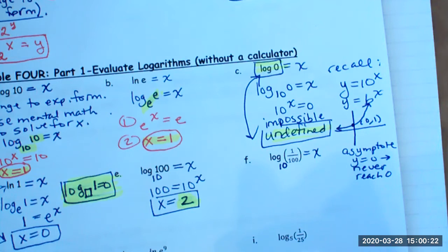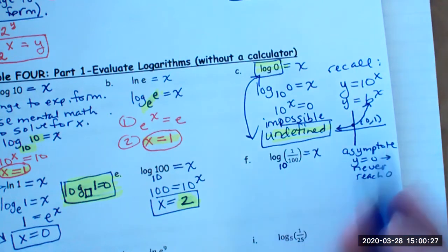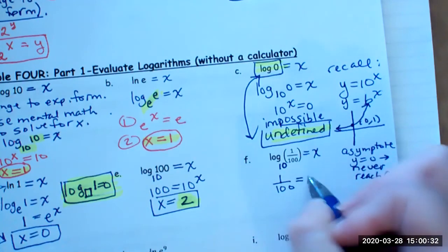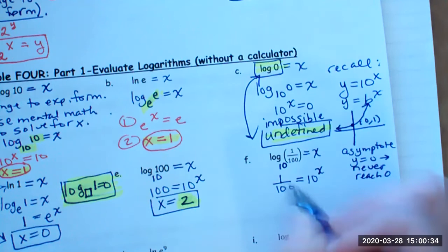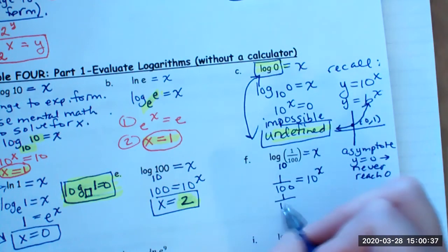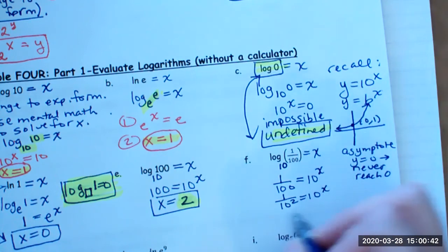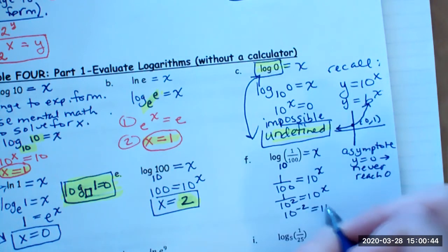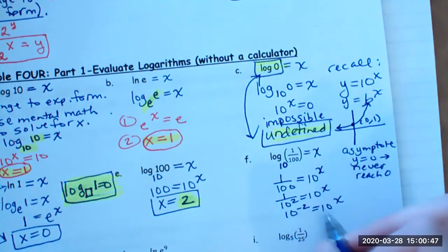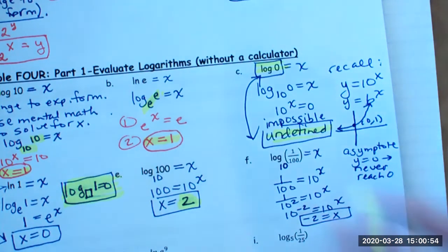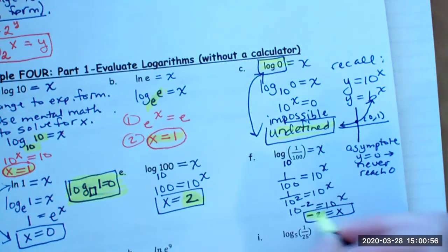Well, your answer you should have gotten is -2. And I'm hoping you were able to figure that out mentally. If not, we can put this in exponential form. We know that 1/100th is equal to 10 to the x. I can rewrite 100 as 10 squared, and then rewrite 1 over 10 squared as 10 to the -2. And so then we'll end up with -2 is equal to x. Okay? And so the answer here, as we just said a minute ago, was -2.